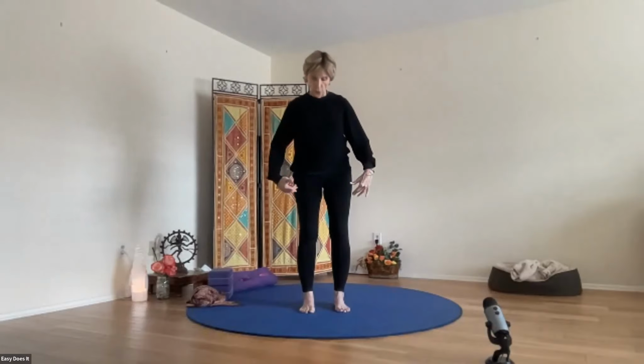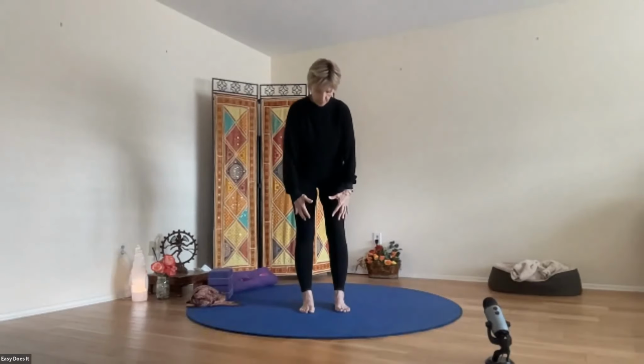We're going to create tension in the body from the root of your feet all the way up into the sky, activating the body. You can spread your fingers if you wish or make fists. You can close your eyes and grimace your face. You just want to activate everything at once and then hold it. Maybe you'll be able to feel your body vibrating or shaking a little bit.